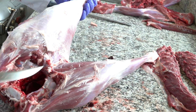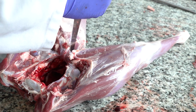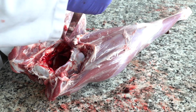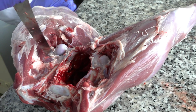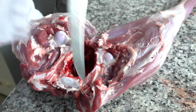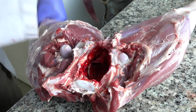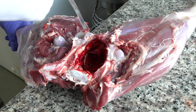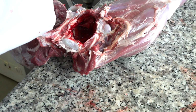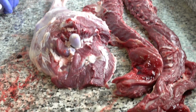So then we're going to take the pelvis out of this. Again we're seaming down between the legs, trying not to cut into the valuable meat. We get down to the ball and socket here, go in around it, and follow the bone out that way. That should all just start to fall apart then. Once you release the ball and socket, it should come together very easily for you. And if you're sliding along the bone, it comes out nice and clean.